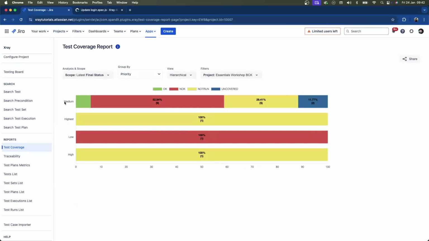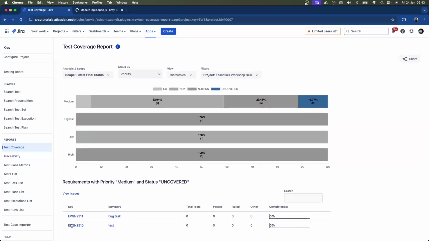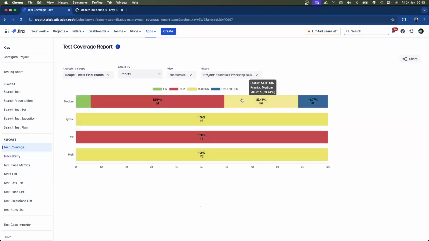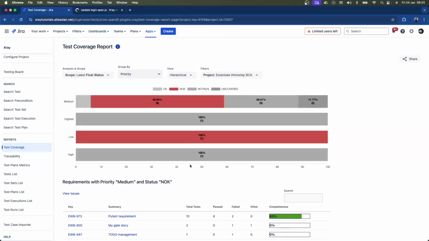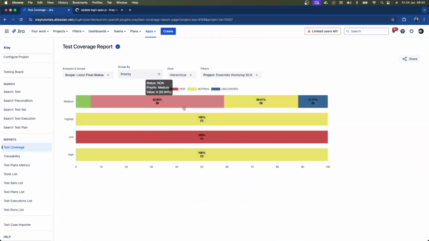And I have divided this view into priorities. And for each one of these, it's really easy to understand what's happening. Just by looking at this, I will say, well, we still have failing tests for medium priority. We even have some requirements that have no tests defined to cover them. So what's happening here? We need to check this. And for the failing ones, I can jump directly to here and see what the failed tests are and do a further analysis over it. So this is a really powerful report that will give you a clean view over your project.